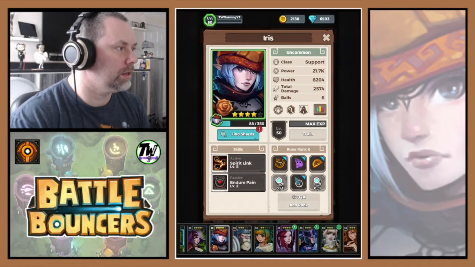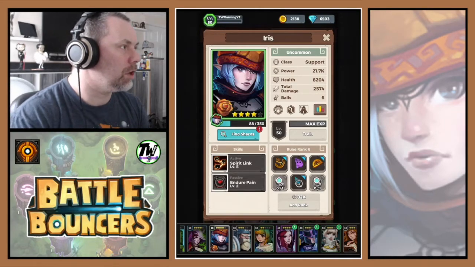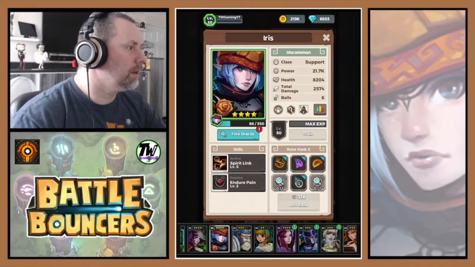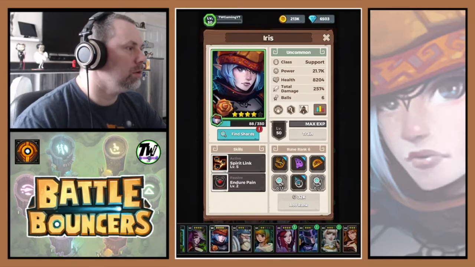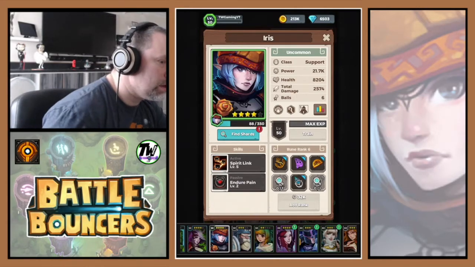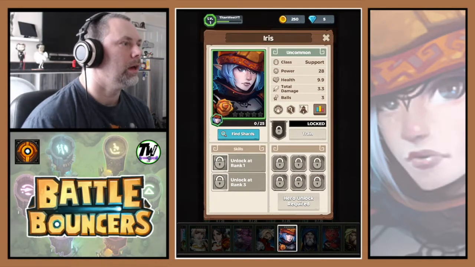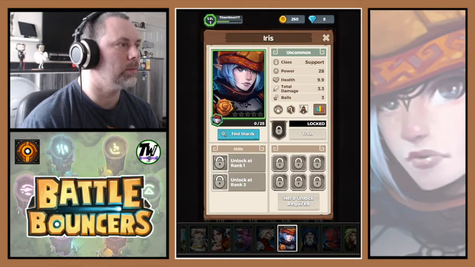In today's episode we're going to take another look at a hero, and today's hero is Iris. She's another uncommon, but before we get into this, let's take a look at how you unlock her. So find the right button. Right, there you go. So as I say, she's uncommon.